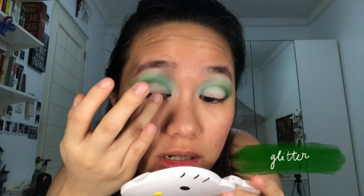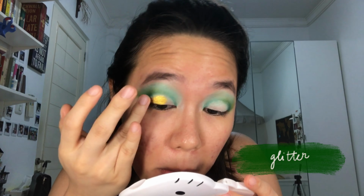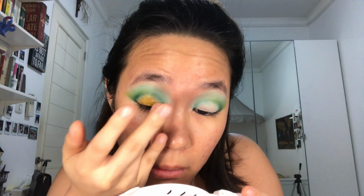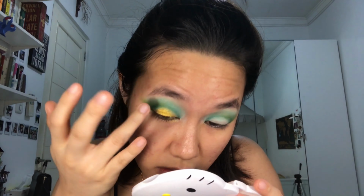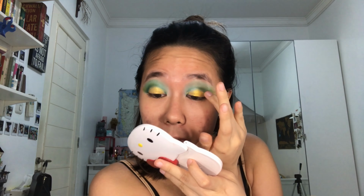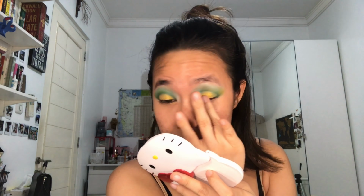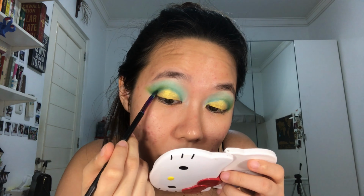Lastly, I'm taking my ColourPop gold eyeshadow glitter for my eyelids. I'm using my finger to bring out the pigment more by gently tapping my finger on my eyelid. You will want to be careful in this to make sure that you don't put the gold glitter on the green and yellow eyeshadows we put on earlier.